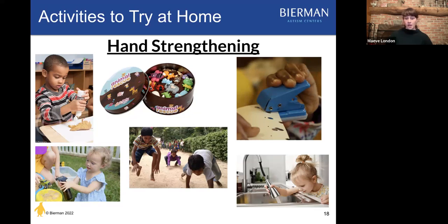So if your child is in a place right now where fine motor is not their thing and they're really great with gross motor and they're climbing and they're grabbing and they're flipping upside down, they're actually doing some really important foundational work for their fine motor down the line when they engage in that. So something like a frog jump that these kids are engaging in, keeping that flat palm and pushing up off the ground, phenomenal hand strengthening activity.